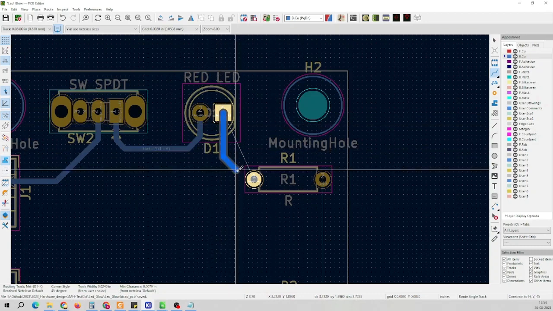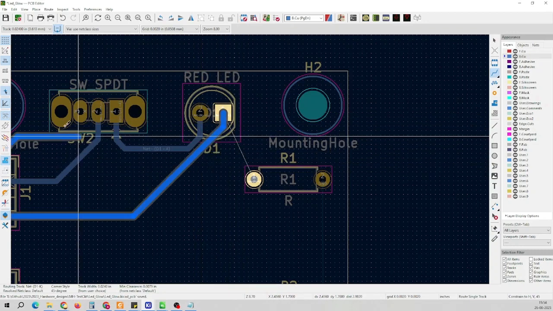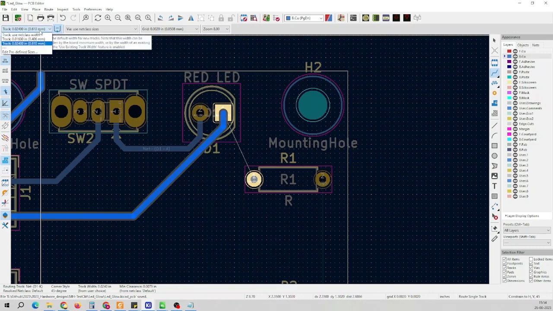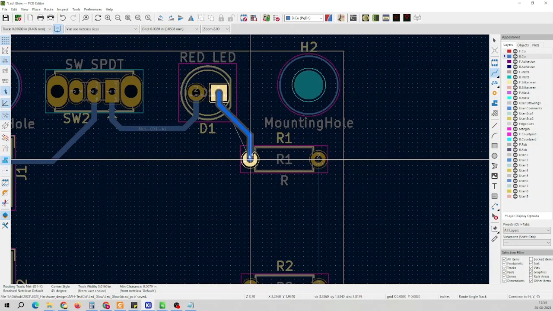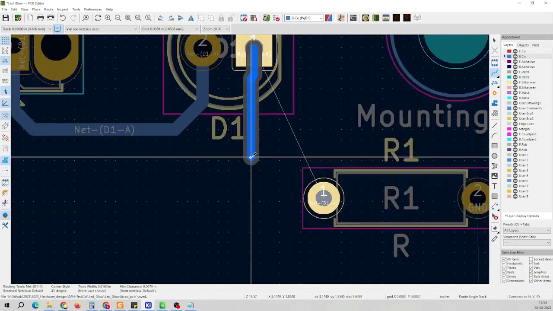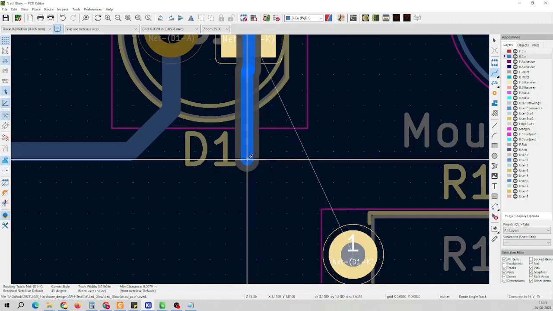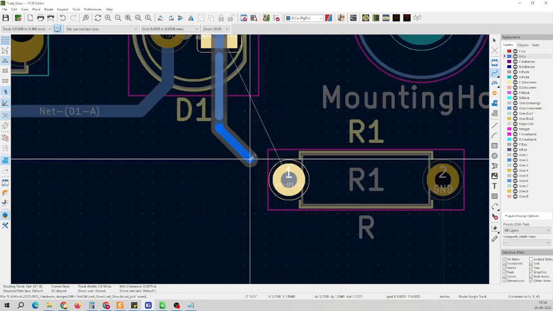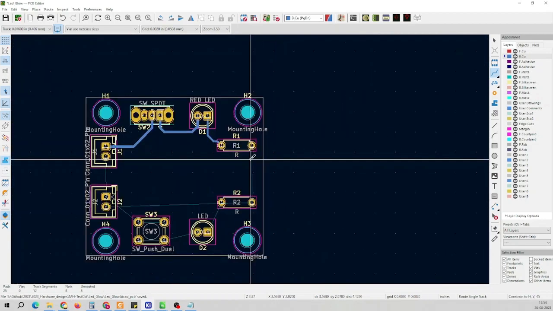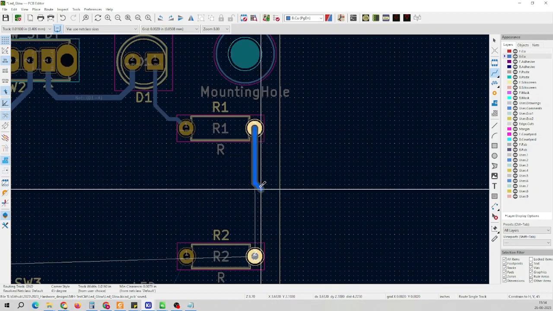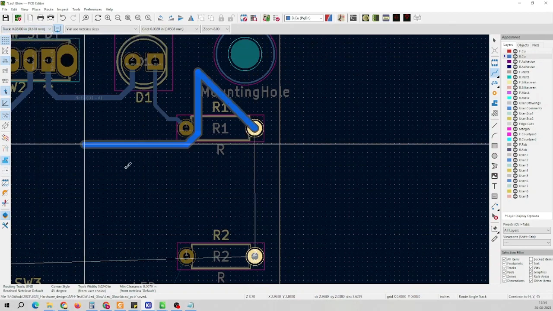Similarly, here also we'll be making the connection. If you want to change the size of the routing, you can just go here, click on this option, and then select the lower option. But you must know that for a high voltage track, it will be higher. For a low voltage track, or a track where a lower amount of current will flow, it can be on the lower side also. For the ground part, we are going to use the higher setting only.